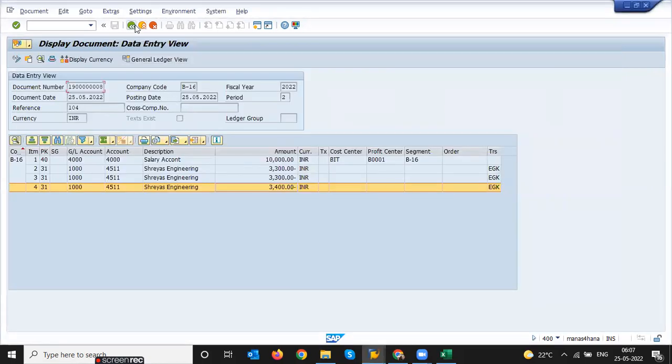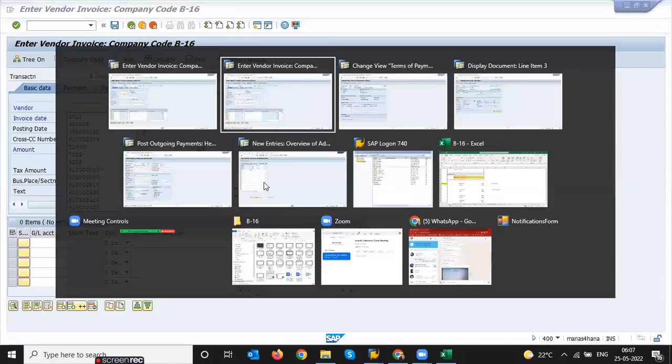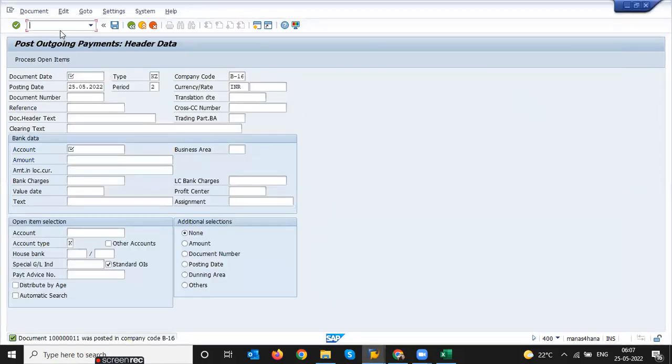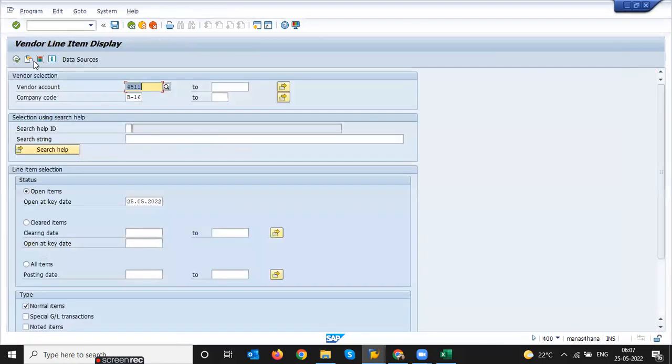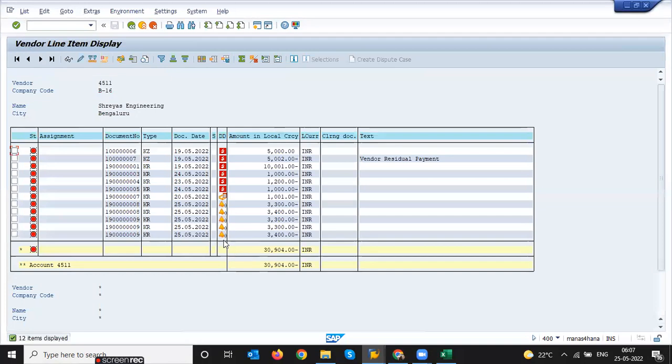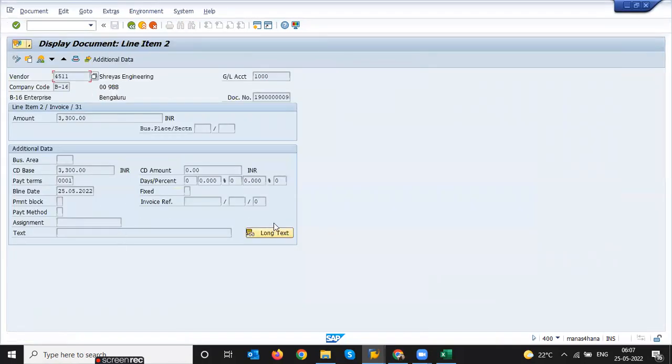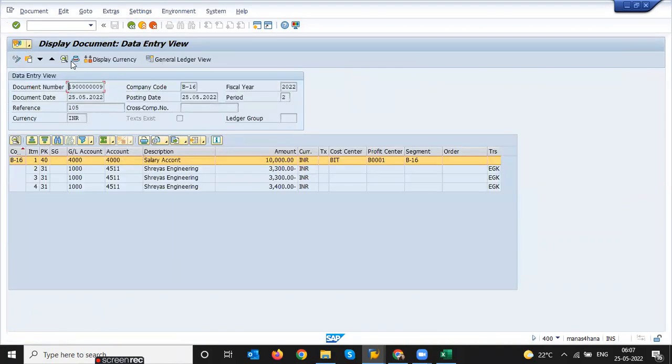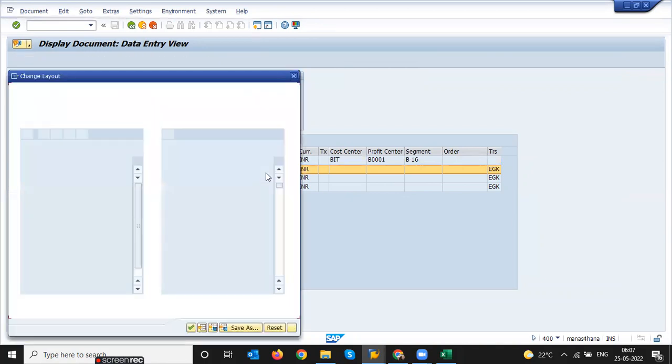I'll go and refresh here. So this you can see here, it will show you the due date of 30 days. So baseline date. You can see the due amount change here.